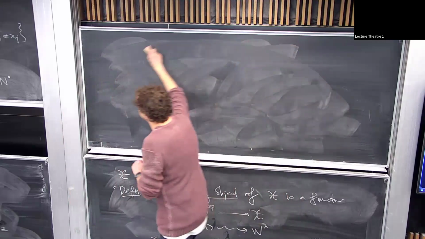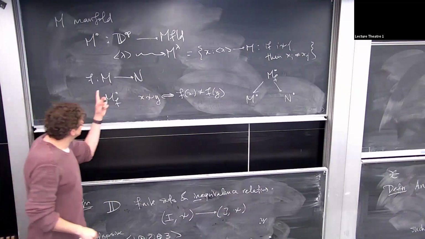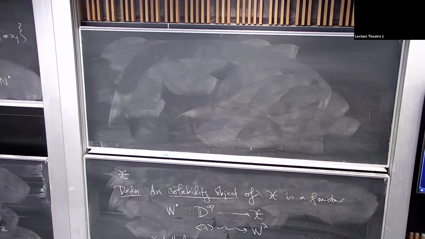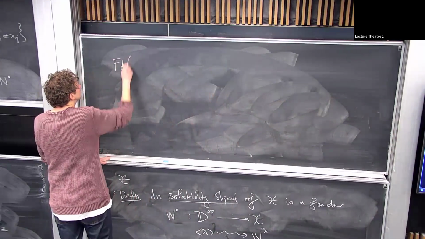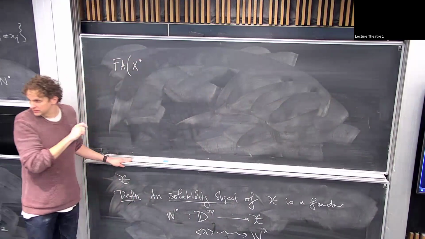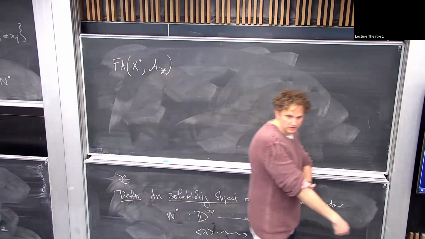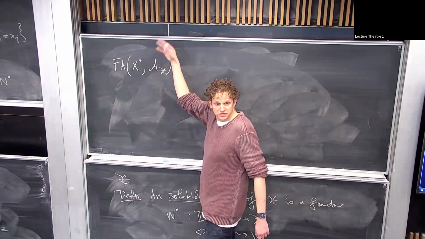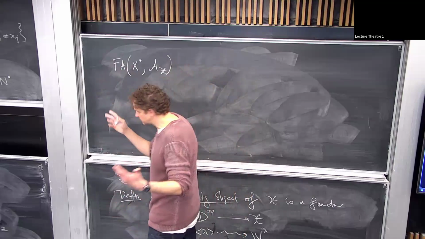All right, so I have this category of geometric objects, and now I'm asking for some additional piece of structure. The additional piece of structure is this isolability structure. And once I have that, you can ask, well, what can I do now? How can I get to something like factorization algebras? So the claim is that I can define factorization algebras on an isolability object of X with coefficients in this sheaf theory that I've got, and it will recover known versions of factorization algebras. That's, if you like, the theorem of the talk. It's not much of a theorem, but it's what I've got.